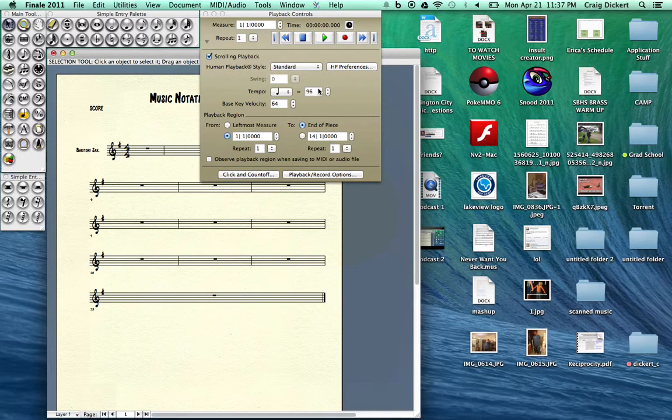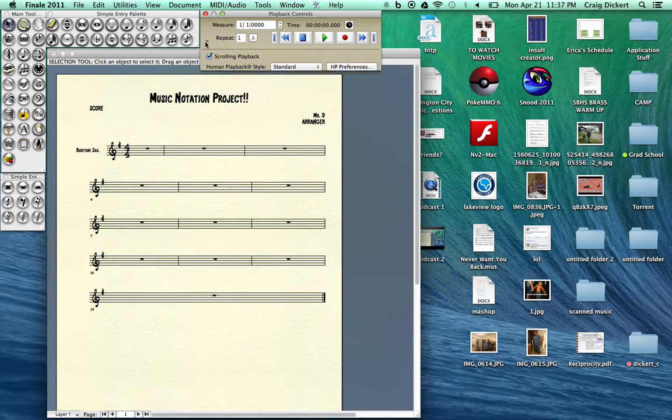Also, like I said before, you could change the tempo here. So right now it's set at 96. But say you wanted, maybe 96 is a little too slow, you want it a little faster, you could hold down the up button. Or you could hold down the down button to make it slower. But say you want it way faster, and this is going to take way too long. I said 96, you want it at 150. So you just type in 150, and it goes there. And now it's going to be a lot faster when you play it back. So I'm just going to put it back to 96 for my purposes. And we're going to move on.